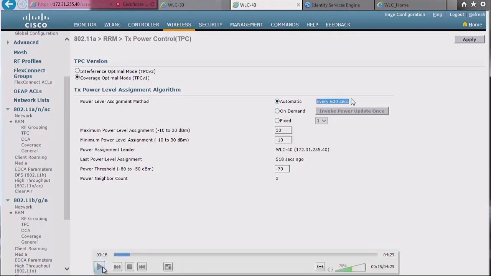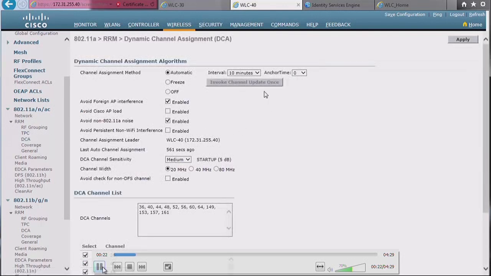First of all, it's also set to automatic, and the interval at which you run TPC is going to be tied to the DCA interval. So you configure this 600 seconds here in the DCA page. If you set it to 24 hours, you'll see that number change. But that's not where you configure a specific value for TPC that would be different from DCA. They work together. So this is just displaying what you configure on the other page. That's one thing. Remember, if you change it here, then it's going to affect TPC as well.